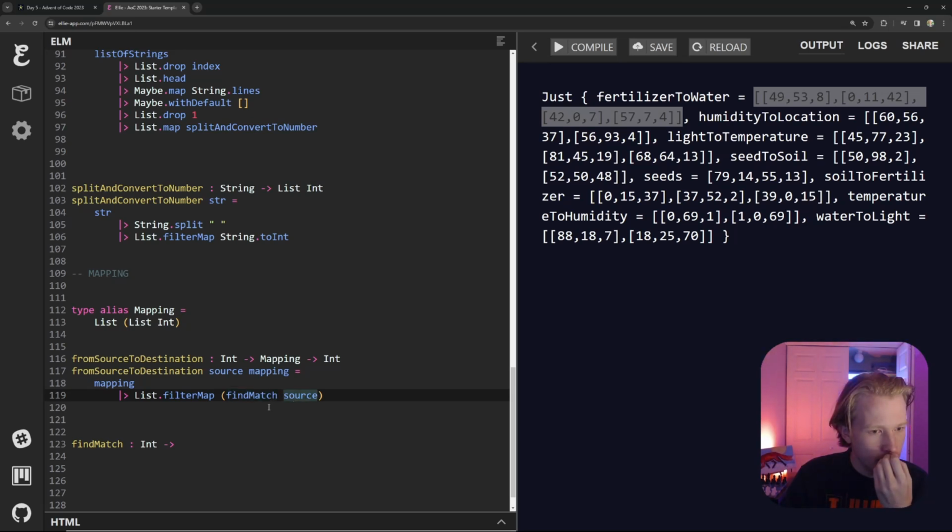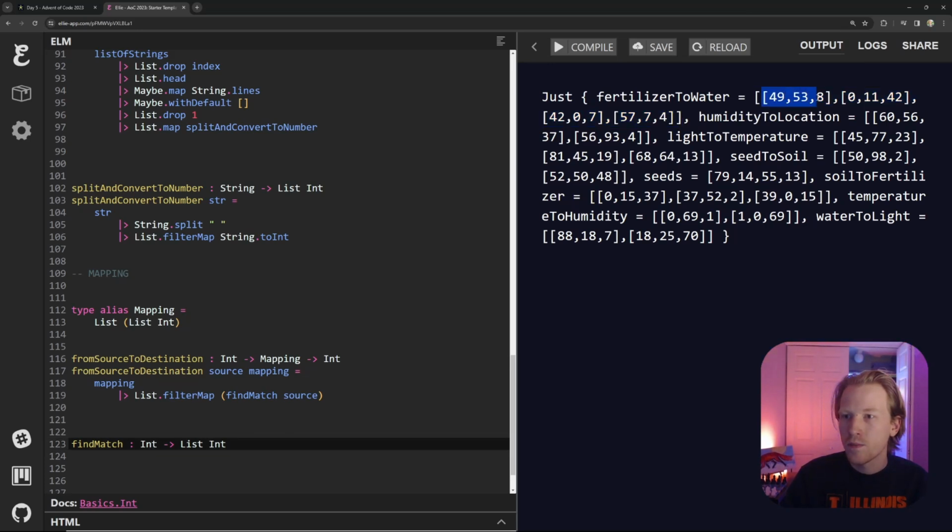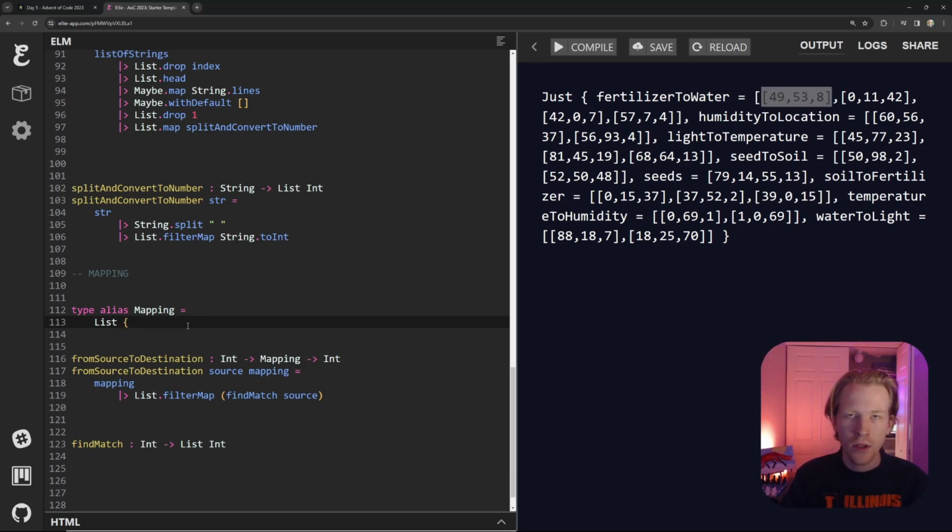And then, yeah, we're going to want to take each match, give it the source number, and then give it our list of integers here. We're kind of hoping that these numbers are always 3. So maybe we're not quite done with our mapping. Maybe this should be something more helpful. Instead of a list of integers, maybe we should have a source, start, and use all the terms that we saw in the puzzle.